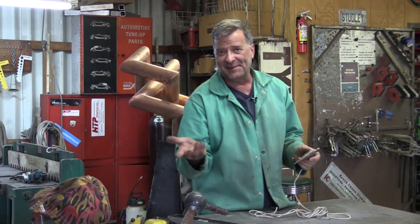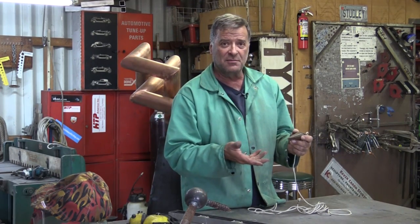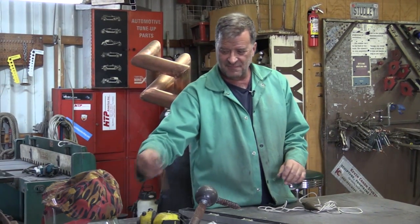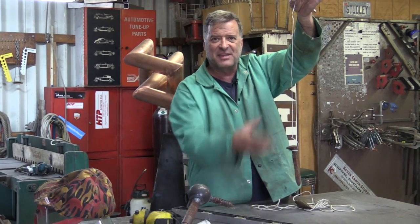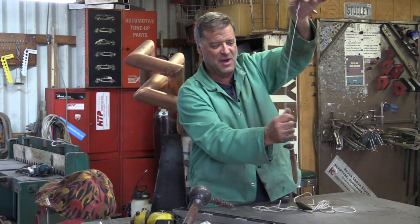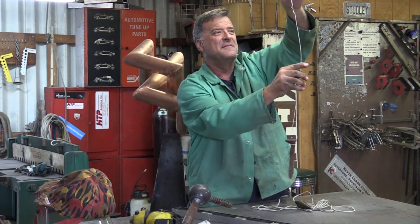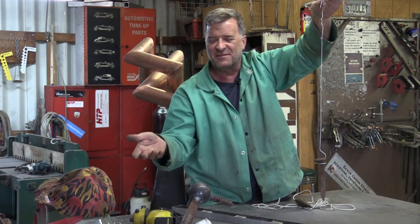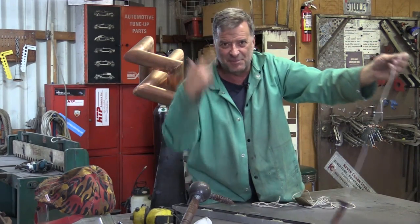And I'm sure some of you are thinking, well, hey, Kevin, that's great if you just happen to have a plumb bob, but what happens if you don't have one? You don't want to run down to the store and buy it just for one job. Well, how about a coat hanger with a rock, a steel spike, something heavy enough to make it hang straight? Straighten the coat hanger out the best you can. You don't want a big kink on it, or it's going to hang crooked. Get that thing as straight as you can, and you're going to have something vertical to look at. A string, a piece of cable, whatever you happen to have around. Take your belt off, hang it off your belt. Just improvise, do what you can.